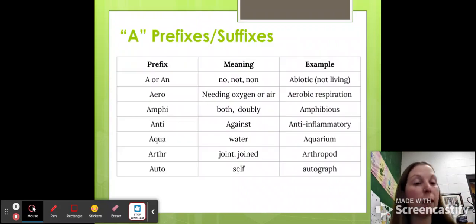So I'm just really going to give you a list, and I'll read through some of these that I know you'll see pretty often, but you can pause the video and go ahead and get all this information written down if you want, but I'm not going to go through every single word. You will see a as a prefix a lot, so not, non. Abiotic is something we'll look at later, abiotic factors. Auto means self. Aero, we're going to be dealing with aerobic respiration, so needing oxygen. So there's just a couple there.